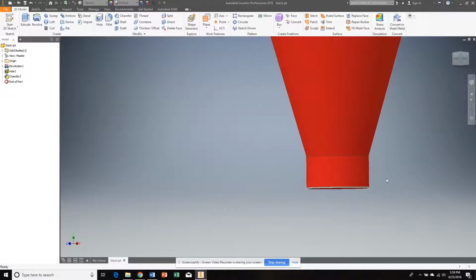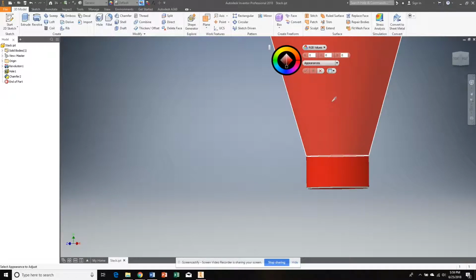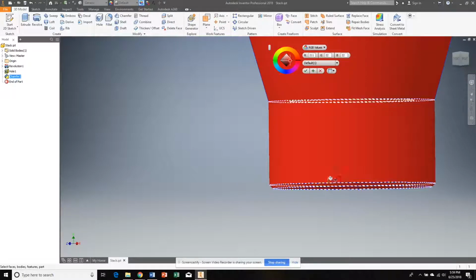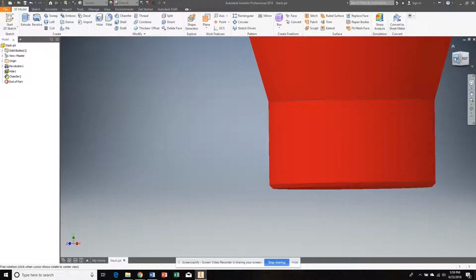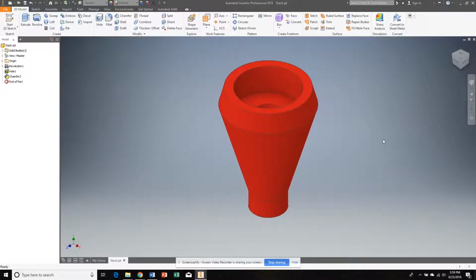And the last piece that I need to do is to change the color on that to be red. I'll come over here to my color wheel funnel, and I'm going to use the eyedropper on the red. I'm going to come over here and choose my chamfer. That way I don't have to come down here and try to figure out which one of these edges it really is. And I'm going to click OK, and it changed it to red. Click it back to home, and what an amazing picture. So make sure you save it in the right spot. That way you don't lose your work and you know what it's called.